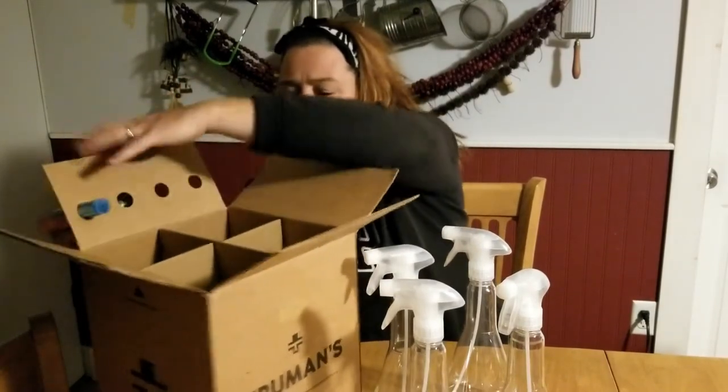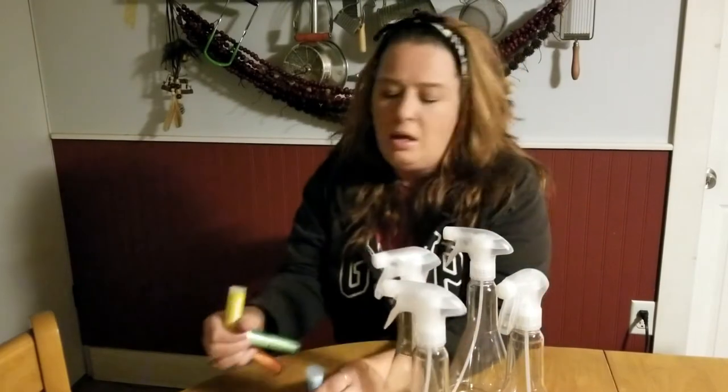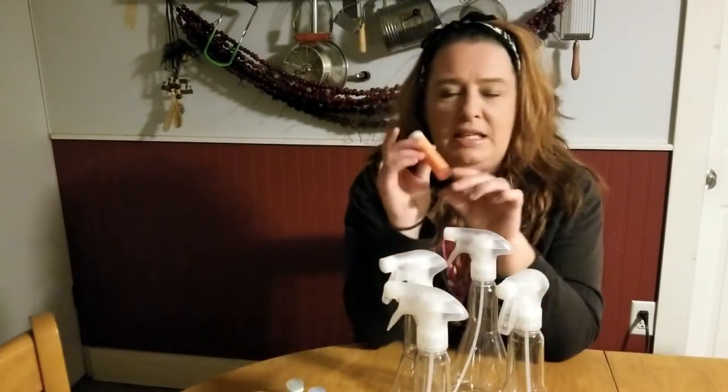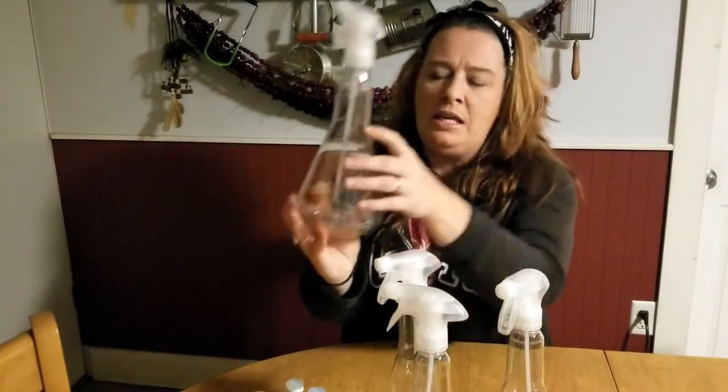Let's see, push them right through. I think that's all that's in there. Get that out of the way. So then you have these four cartridges. This is the piece that's replaceable. There's a water line on here.